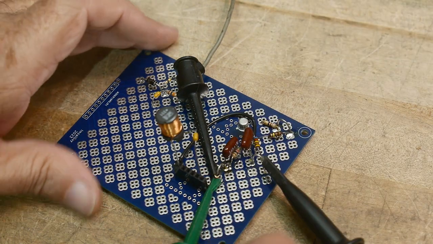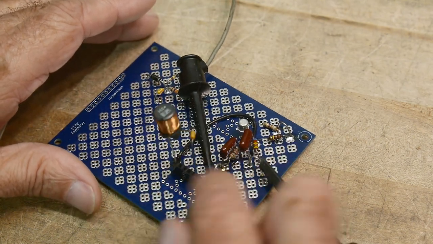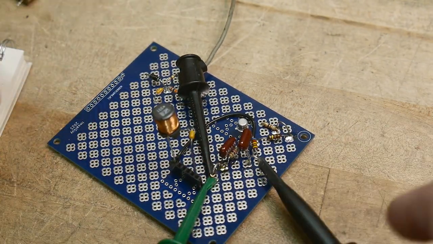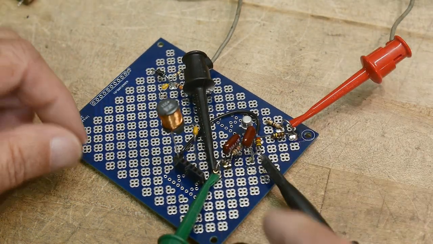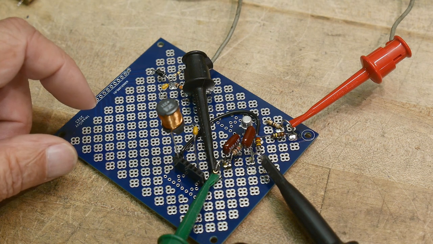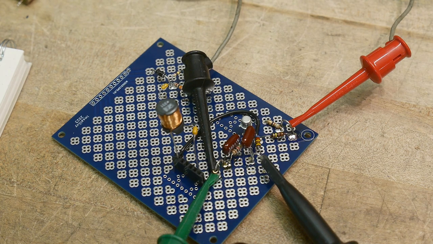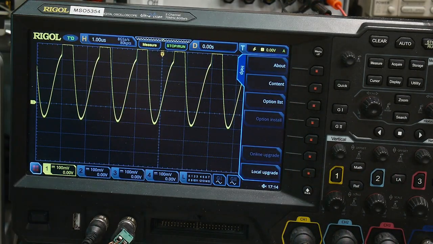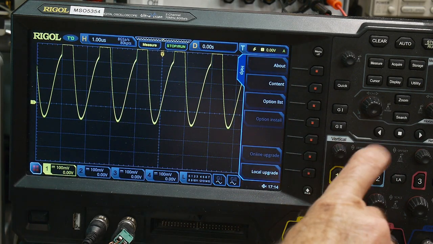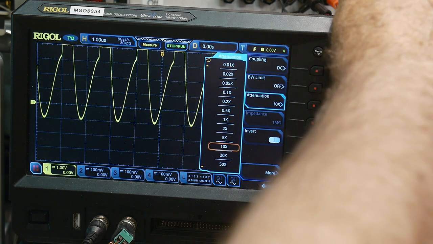I'm waiting for my scope to boot up, but here's the inductor right here and I have that in the circuit. I'm going to have 10 volts of VCC, so I'll put that on here. We'll put the oscilloscope probe, times 10 probe, looking at the output and let's see what it looks like.